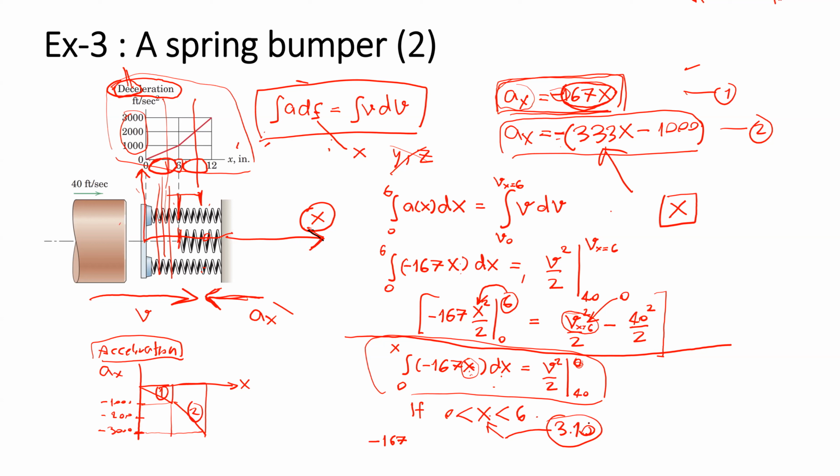So what do you think we will see from my method here? If x is between 0 and 6, and we continue from this, what do you think we will see? If x equals 6 and v at x equal to 6 is unknown, what do you think we will see from here? Can you help me compute the v at x equal to 6 by this equation? Can you help me?